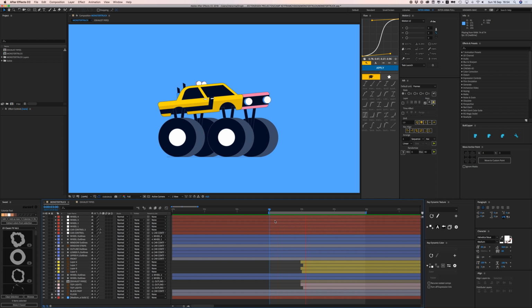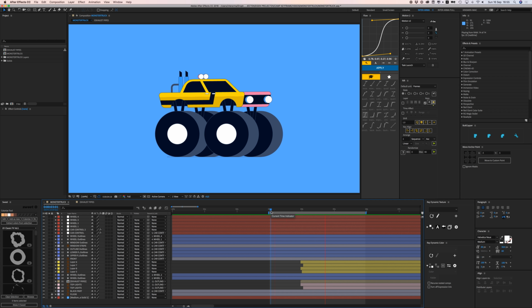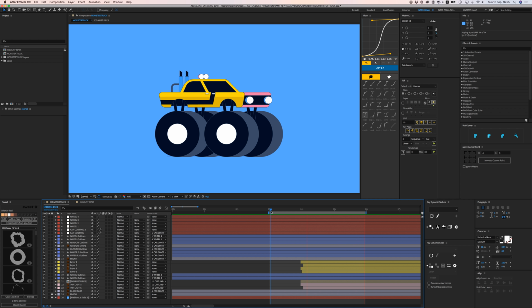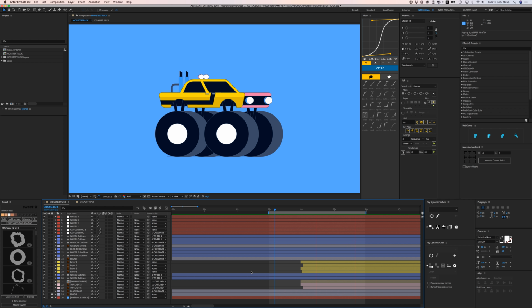So I'll add a lot more detail to it, because now this is just a basic animation of it turning into this monster truck, like moving up. With some basic animation, but we'll add some smoke out of these exhaust pipes, some dirt and debris from these wheels. Show you some nice tricks how to add a lot more life and detail to an animation like this. But for now, this is it.